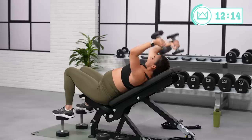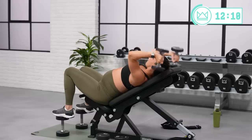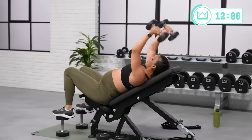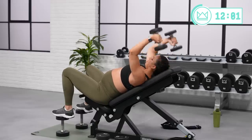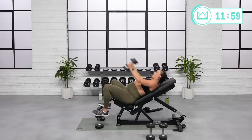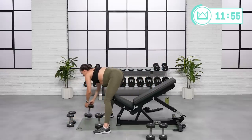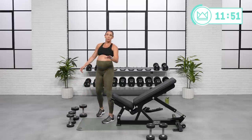Fifteen. Four. Good job. 3, 2, 1, and rest. Beautiful work. All right, grab water. You can come on up to standing. We're gonna go squat and press. Pure power movement here, okay?